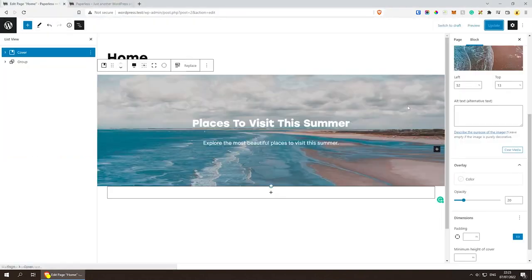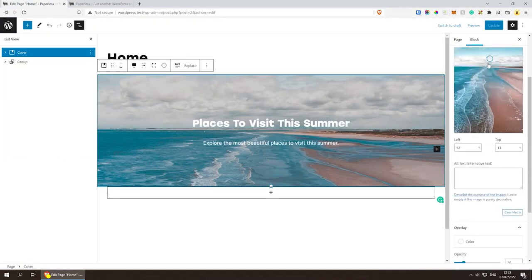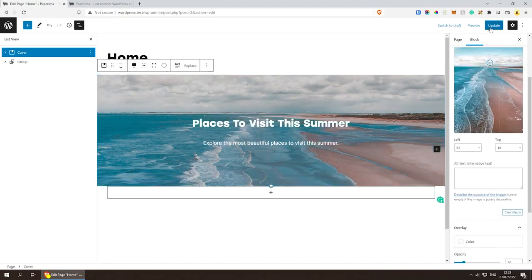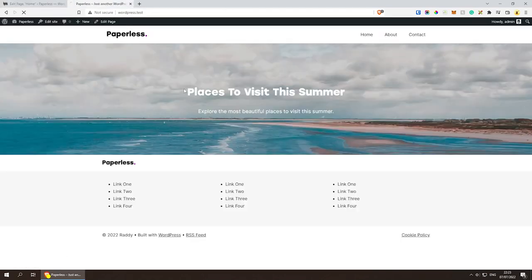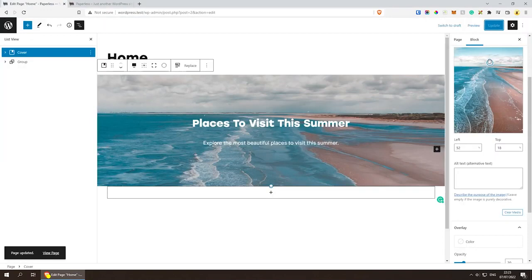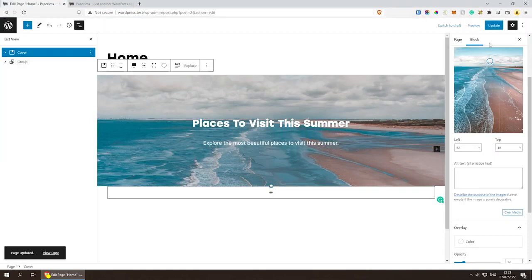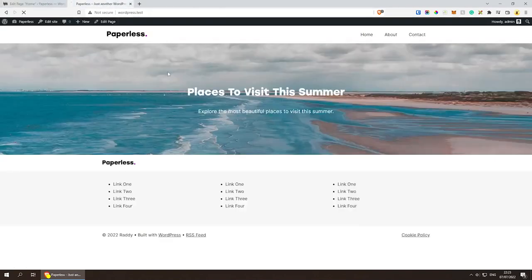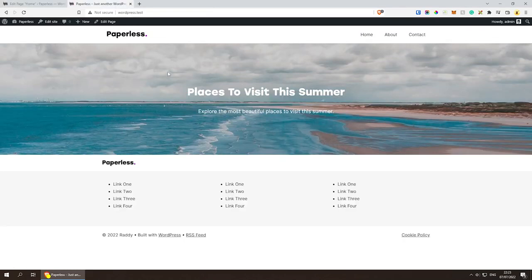And I can always adjust the image a little bit because it doesn't look that great now. So I can adjust it like so, update, and let's refresh. Maybe there is a fine line here because it's so stretched. Okay, that looks fine, I guess. But the only problem with the full width is that if you have a big 4K monitor, it might not look as great. So I'm going to leave it as it is. You know how to have it boxed anyway.